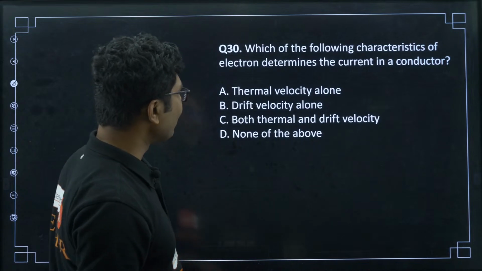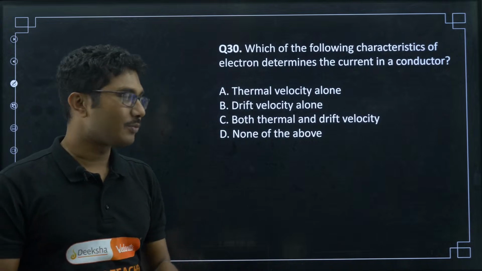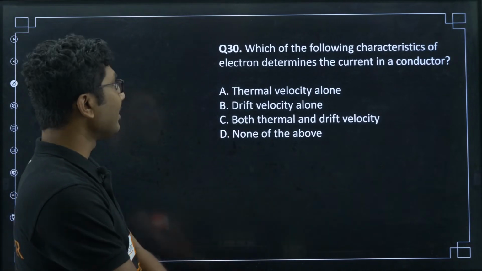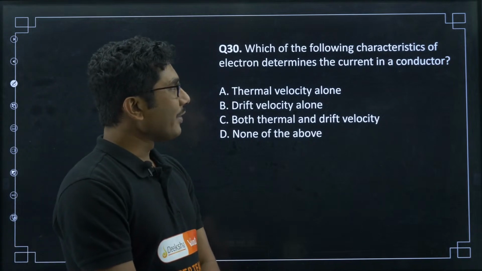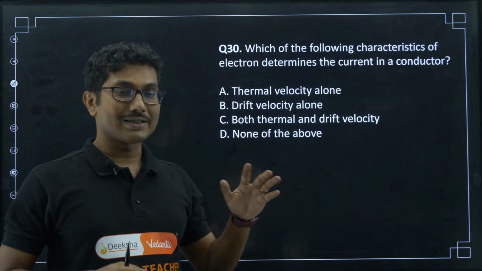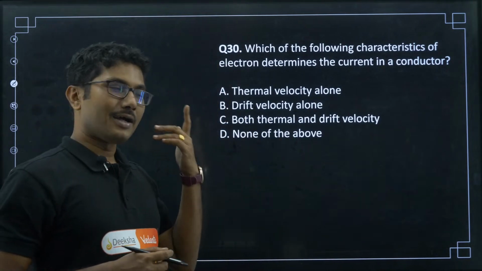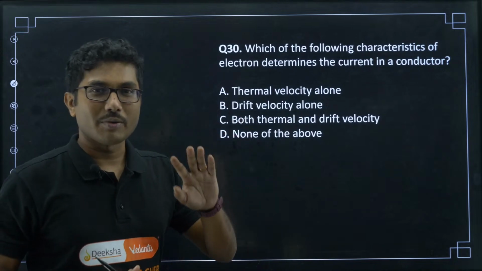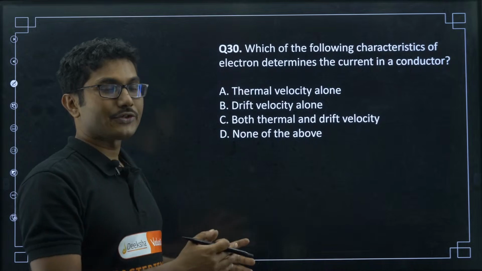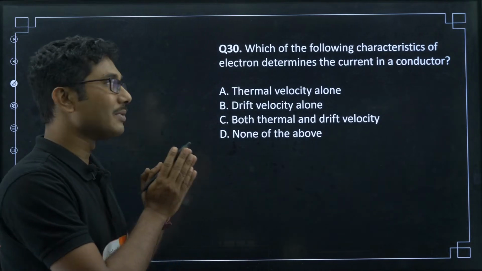I think we have up to question number 35, right? Yes, we have 35 questions, so 6 more questions including this one. So let's complete this quickly. Which of the following characteristics? Now this chapter is very important. Many of the questions that we discussed are important for KSET and the easier level of NEET exam if you are preparing for them. This is one of the most important questions for KSET. This chapter is a must.